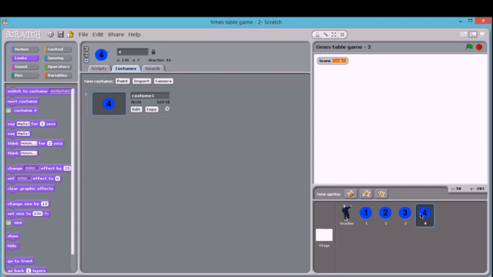There we go. And I'm going to do the same thing again. Right click on that number 4 and then press duplicate. Then click on the new sprite. This one is going to be number 5. And then we need to show that it's number 5.